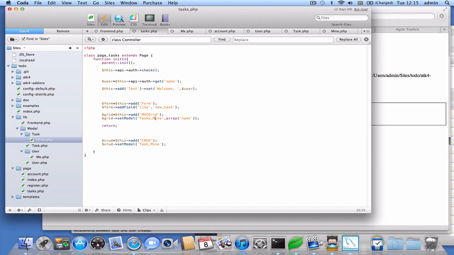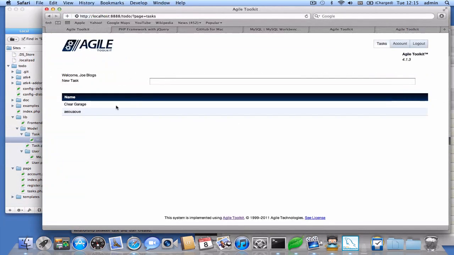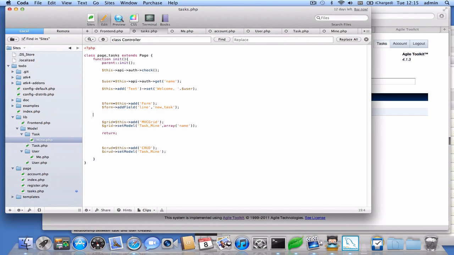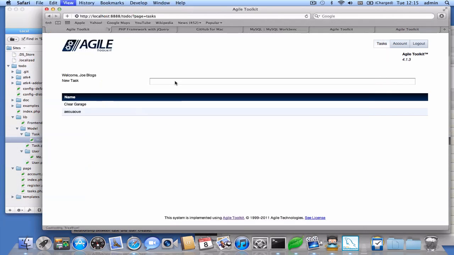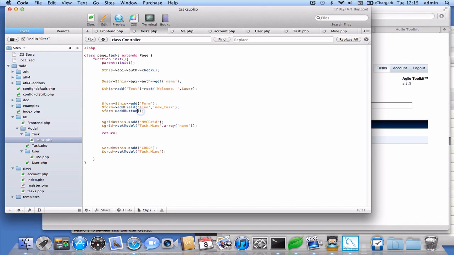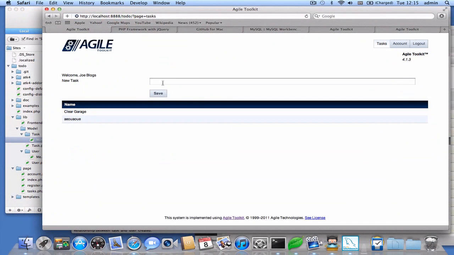Task without the S. Okay, so it shows me my tasks. You want a button as well? Form button, submit. Okay, nothing happens if I click.